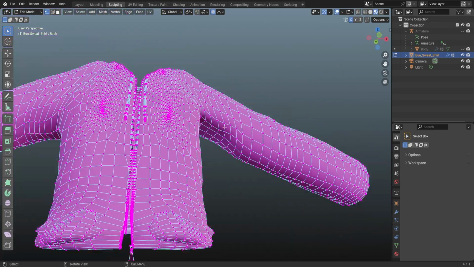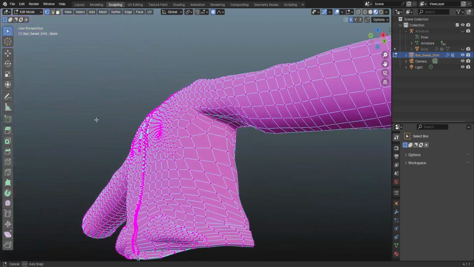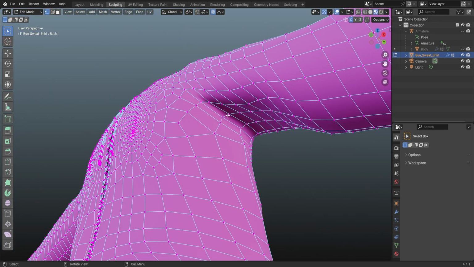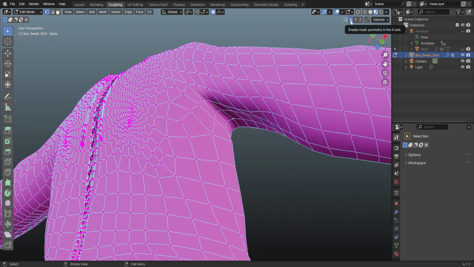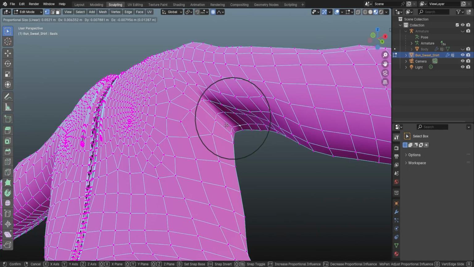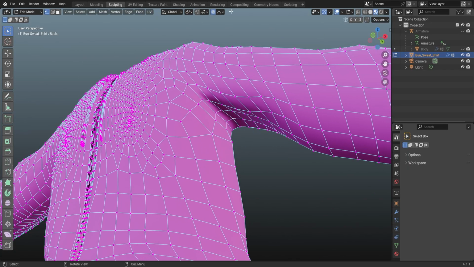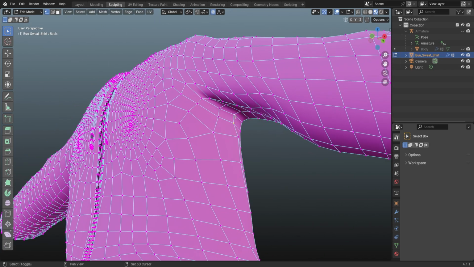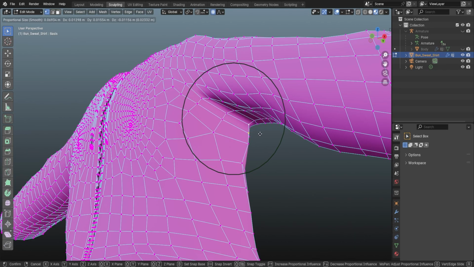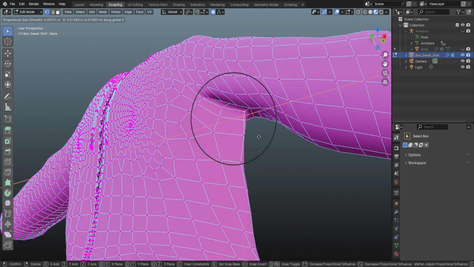Unfortunately, the symmetry for whatever reason doesn't work even though you're supposed to. I have symmetry on, you would think that would have worked, but no. I'm going to turn this back on smooth because we're going to need to grab this and pull it out a little bit.